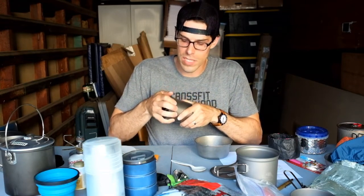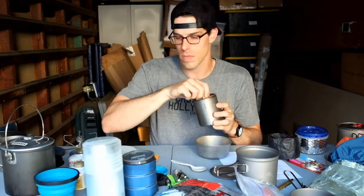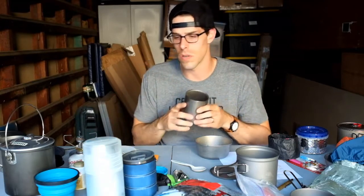So the cool thing is you can often mix and match lids. Like a cup that fits in your hand as a human hand is usually about the same size. So you might be able to find another lid for your cup or whatever. And like I said, this dog food lid would also work. Stuff like that. This lid probably, yep. So there's a lot of things you can do.